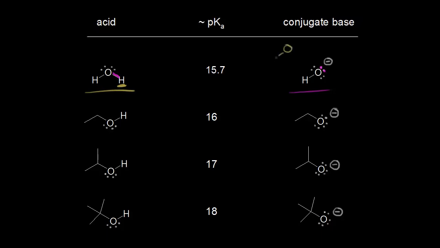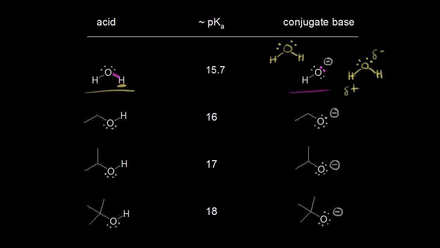So if water is our solvent, let me go ahead and draw in a few water molecules here. So here is one water molecule. Let me draw another one over here. We know that water is a polar solvent. It's a polar molecule. The oxygen has a partial negative charge and the hydrogens have partial positive charges. That's because the oxygen is more electronegative than hydrogen.